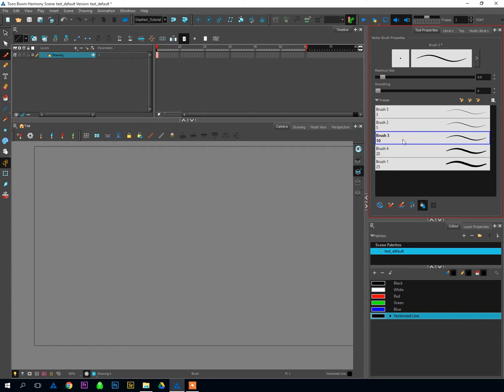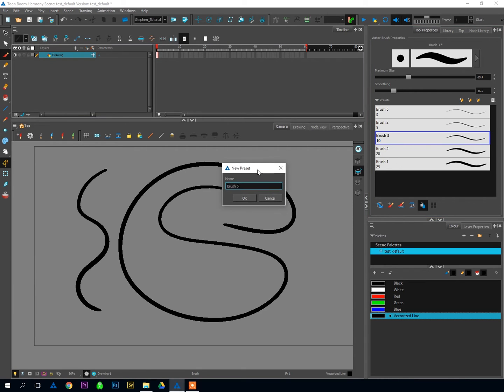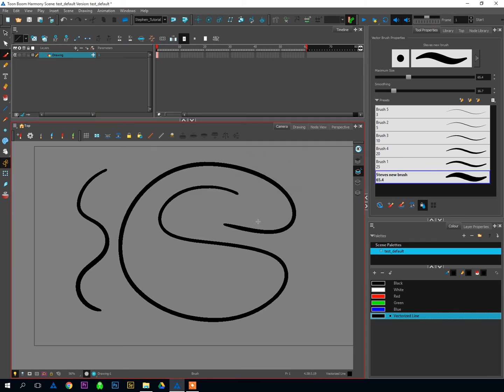All right, so let's say you're drawing, you make some changes to your sliders here, and you find a brush that you really like, and you don't want it to be temporary, you want it to be permanent. Well, if you want to make a permanent new brush, once you've got the sliders set to the positions you want, you can click on the plus pencil icon here, and that will create a new brush preset for you. You can name it whatever you'd like. Let me call it Steve's new brush, and hit OK, and Steve's new brush will show up here in my brushes window. I can move it around to make it prominent or less prominent.